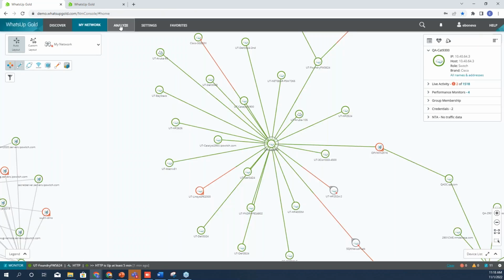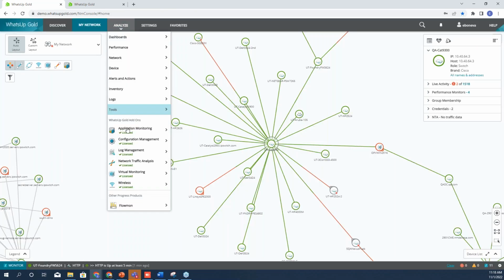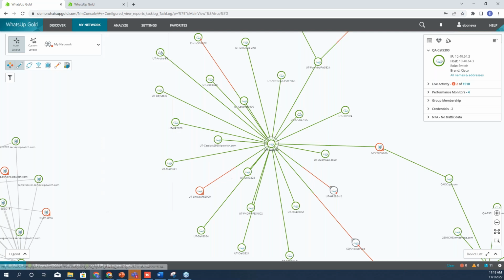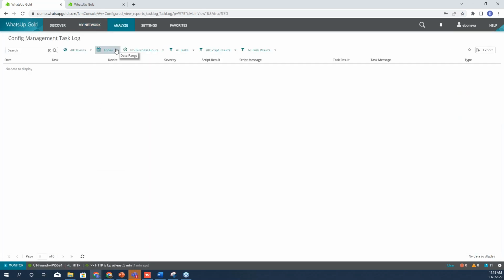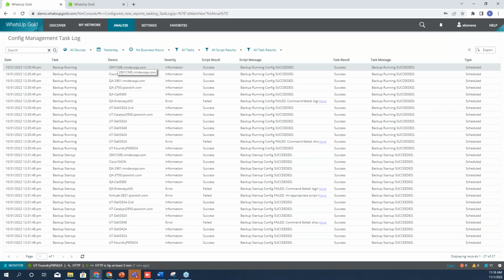So let's go back to the configuration management dashboard. Also available is the task log, in order to control everything which has been executed on a device level, when, on which device, which exact task has been run, and what the result is.